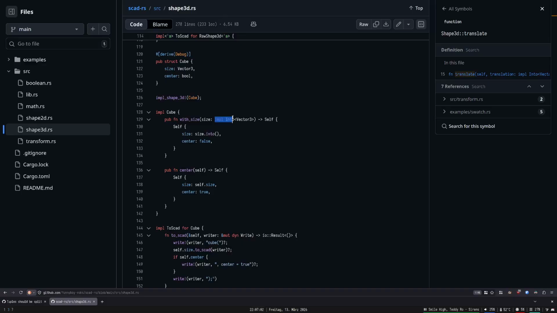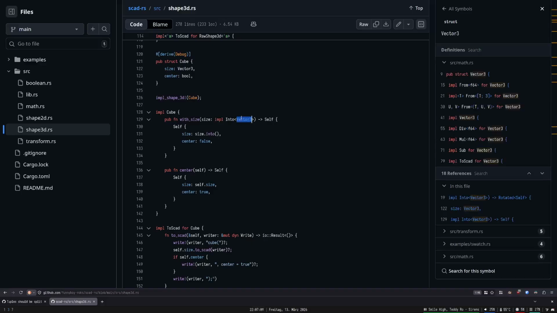And I have tuples of 3 elements of floats that can be turned into a vector 3. But where am I going with that? You know what? Ignore what I just said.